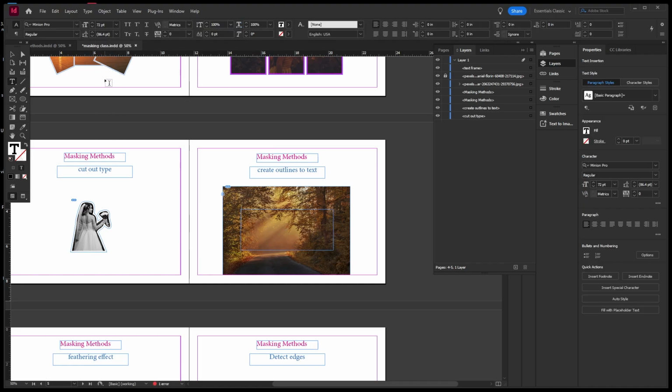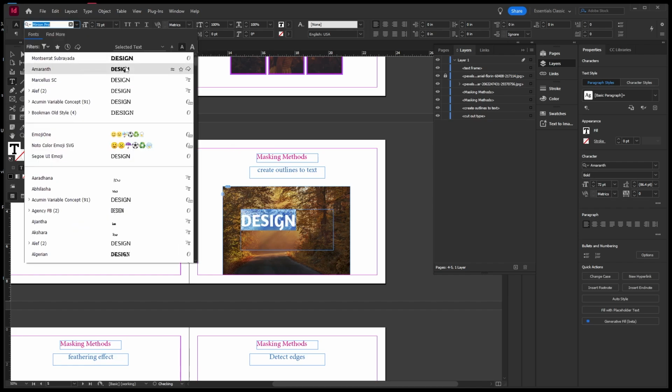I'm using this 72. Okay, and the text is a design. I'll change the font. I want a bit of a thick font to understand more clearly.